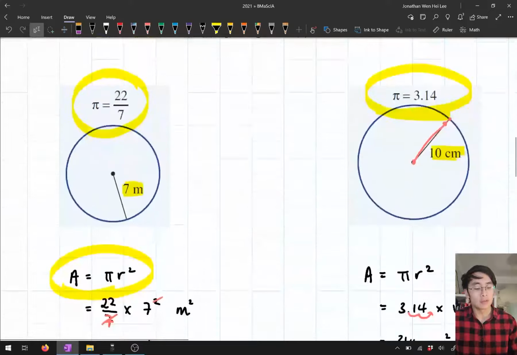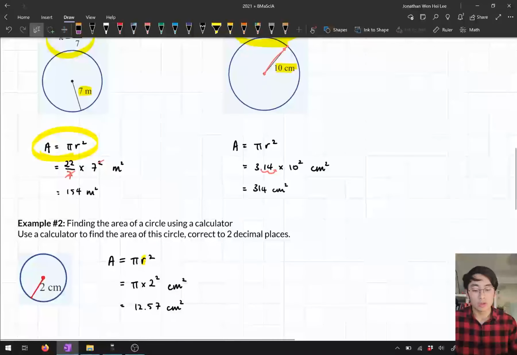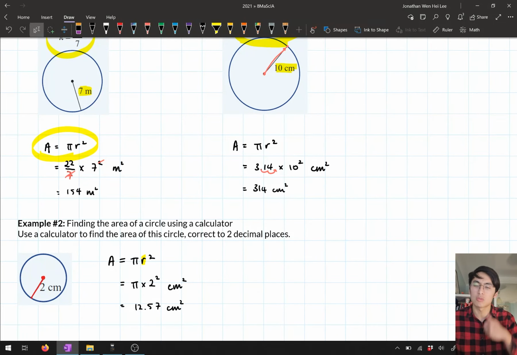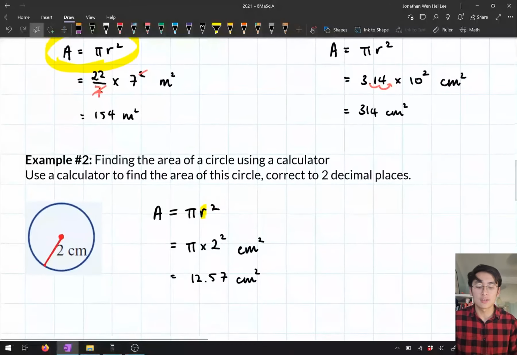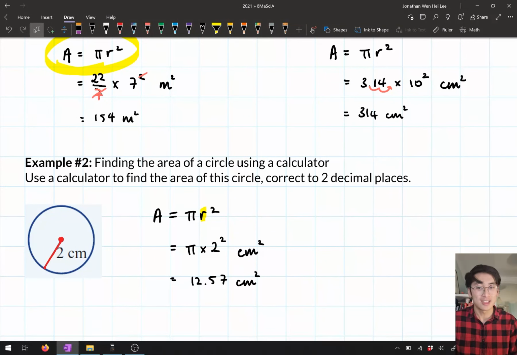We went through a few examples of this, and just like we did in the last lesson when we looked at finding the area of different shapes, we first want to write down the formula for that shape. And so here we just want to write down pi r squared, then we substitute our values in. So if we get given an approximation of pi, we use the approximation they give us, and also we want to find the radius that we need to substitute in. And then we can calculate that. We can chuck that into a calculator if we want to make it easier. When you get asked to use the exact value of pi, you do need to use your calculator for that.